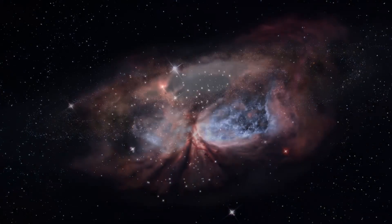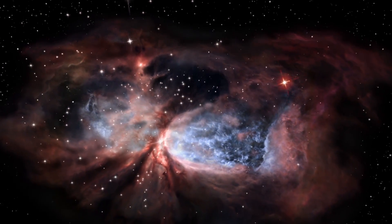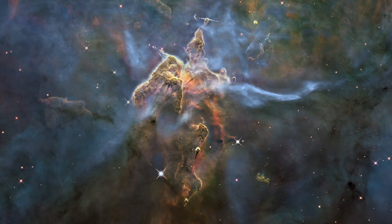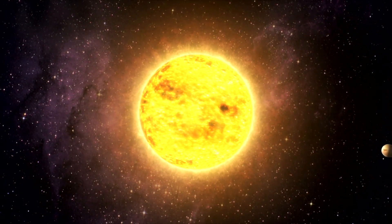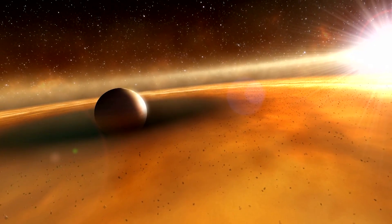We can see inside dusty regions where stars are being formed and see what's really going on when a star forms in space. We're really going to be able to address a huge range of science questions. MIRI is going to be able to probe even further back into the history of the universe. It's going to be able to really study the atmospheres of planets around other stars and search for the signatures of molecules in those atmospheres.